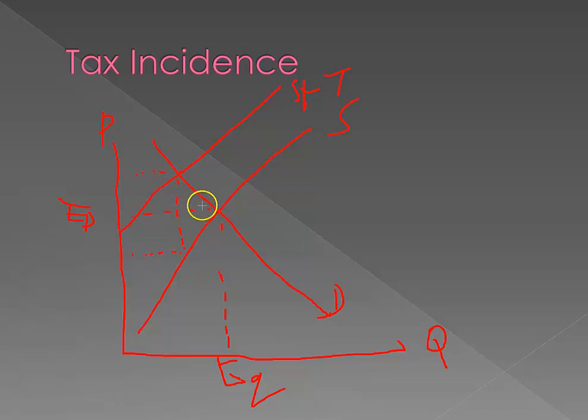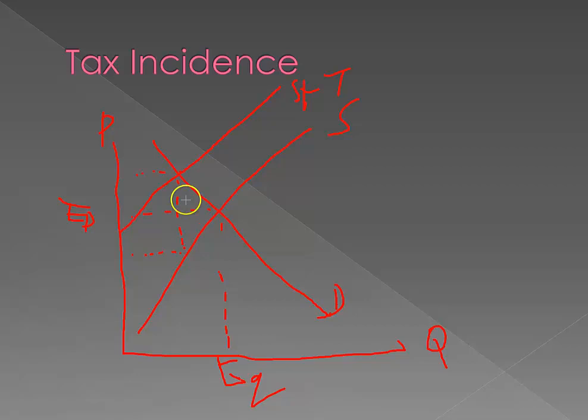What the supplier will do is they will charge a higher price for the good, and so this is how much the buyers pay, and this is actually how much the suppliers get, because even though the buyers pay this much, the government collects this, and so the suppliers only get this. This region right here is how much of the tax burden, as we call it, falls on the buyers, because the buyers pay an additional this much. However, originally the suppliers would have gotten this much money, but now they only get this, and this is how much the suppliers pay in tax. So this is called the consumer burden, and this is called the producer burden. This is important to know.